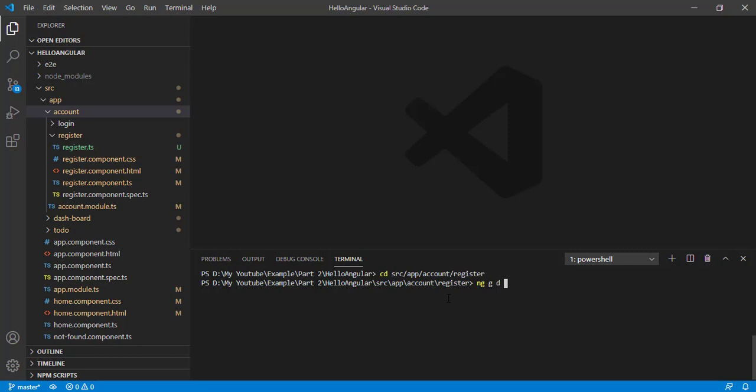This directive's job is to validate two fields and return the result. So I am giving the name custom field validate, and I'm going to keep the structure flat, and enter.